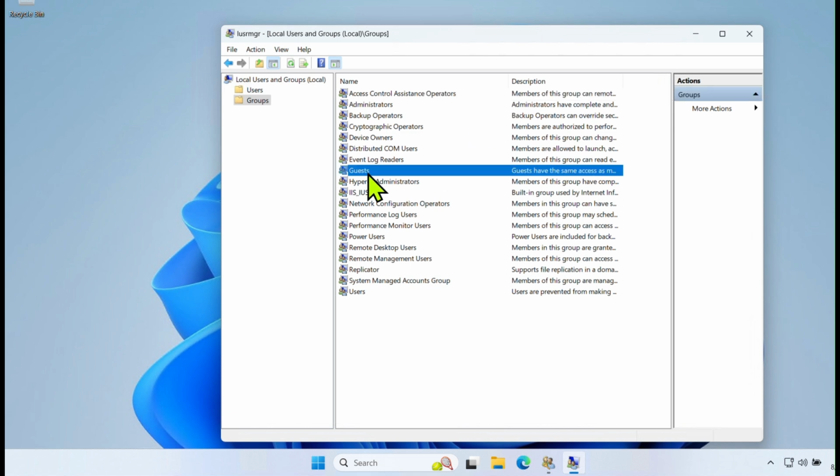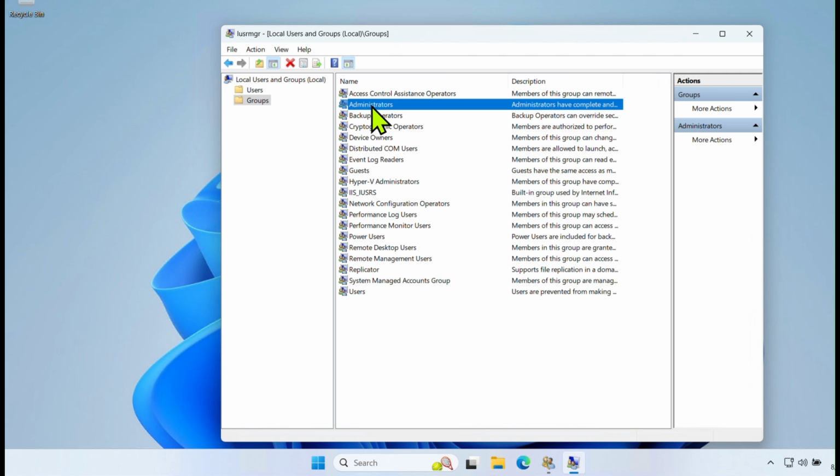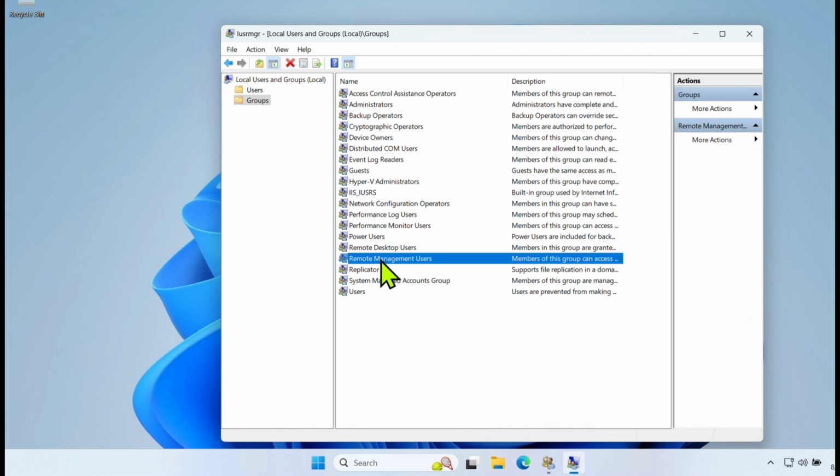Basically, we use the guest, the basic users, and the administrators, but besides them, there are many different user groups designed to do different types of tasks. For example, the remote user group can only do activities by remote login, and some management tasks can be done remotely if the user is in this group.